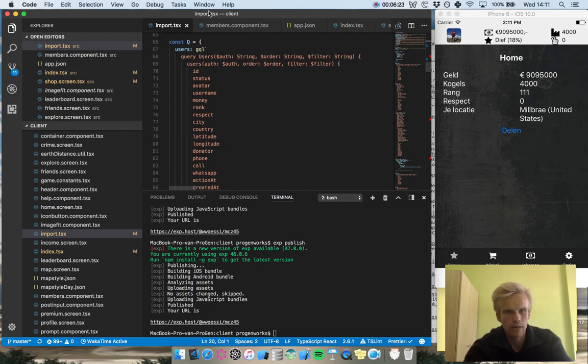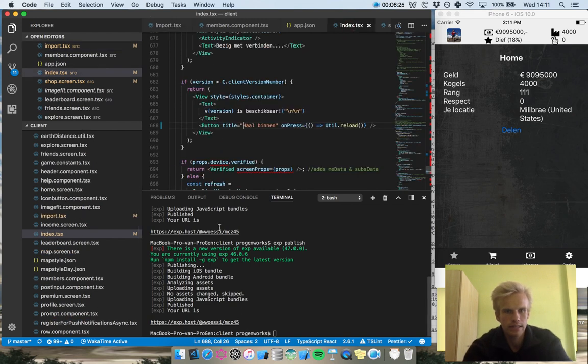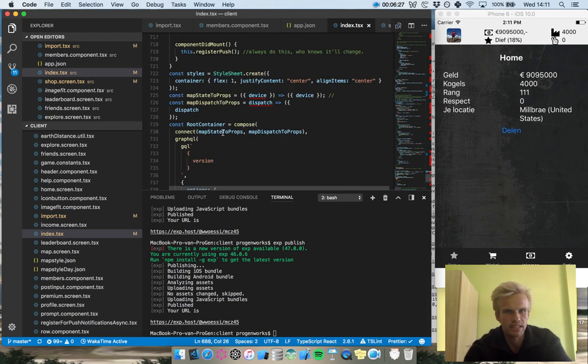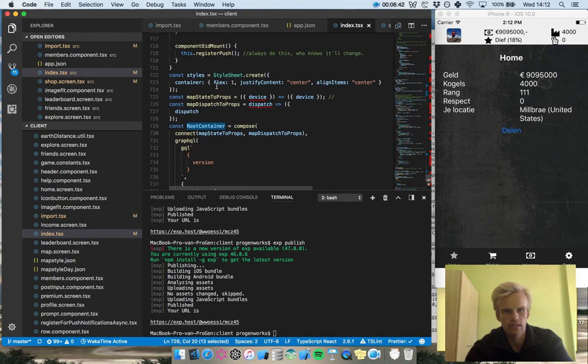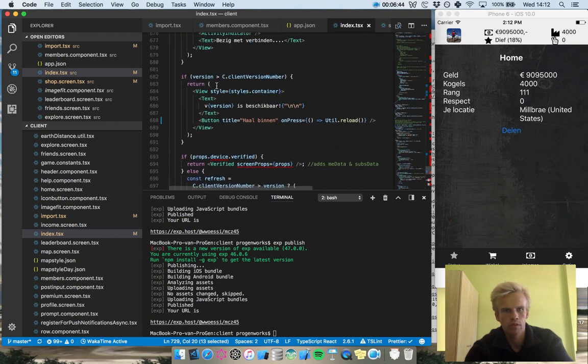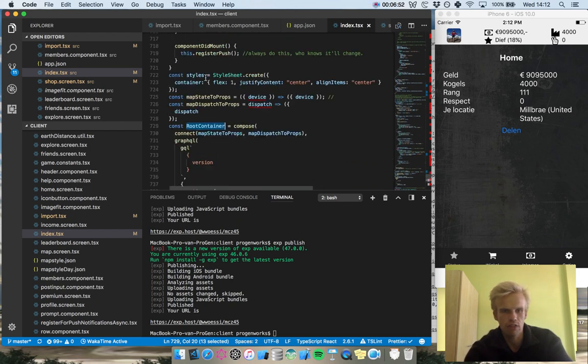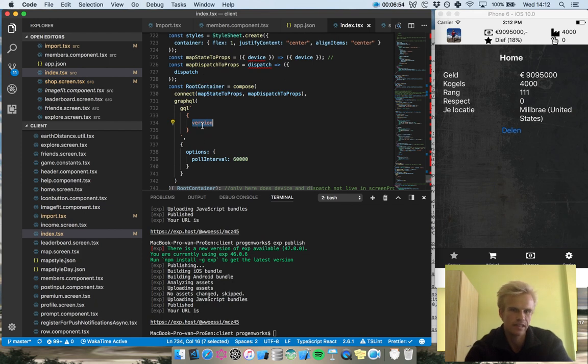And basically what I'm doing is this. I have this query version, and I run it every time I compose the root container component, which is also the component that shows you that the new version is available, if it is. So before this component is loaded, it runs this query against my GraphQL server.